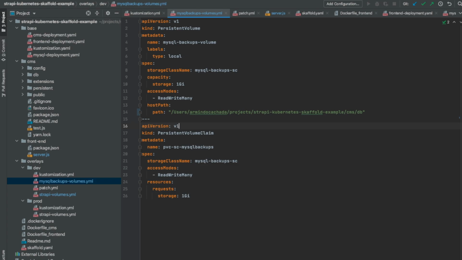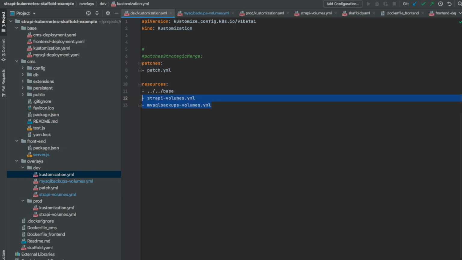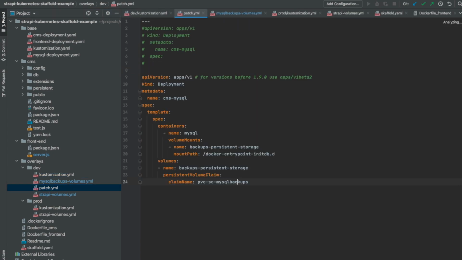Notice here an important difference. Let me go back to kustomization.yaml. We are injecting extra components like this. If you want to override a component that already exists, then you have to do a patch, and this is where we have a patch here. I can show you an example of a patch that we did. That patch was to set a mount path for one of the containers. This mount path for MySQL allows me to place a database dump file in that folder, and then when MySQL initializes, it will load it automatically, which is quite handy.